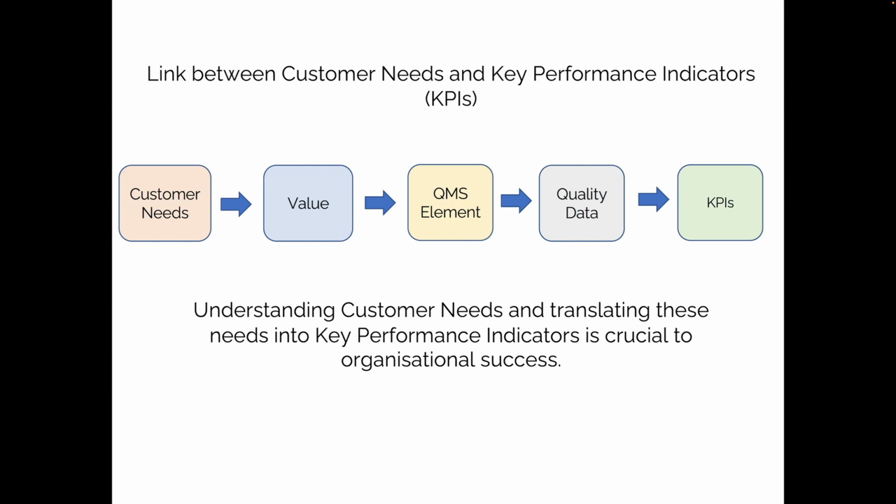So this isn't about measuring, as we come on to, just the activity of the quality system. You really need to be measuring aspects of the quality system which are derived from its output, and those outputs must be directly linked to something the customer feels is important. And we'll explore this concept a bit more.